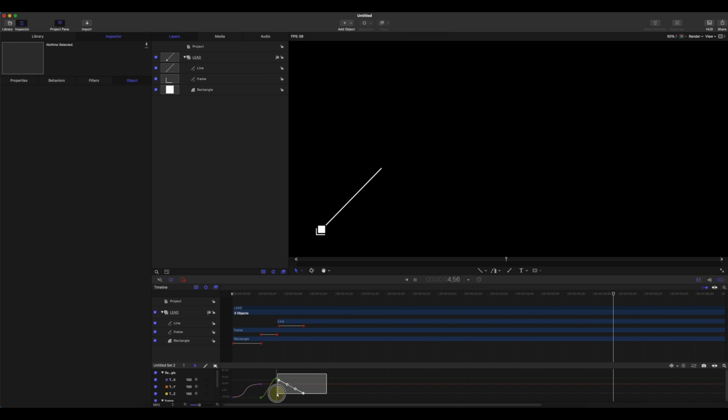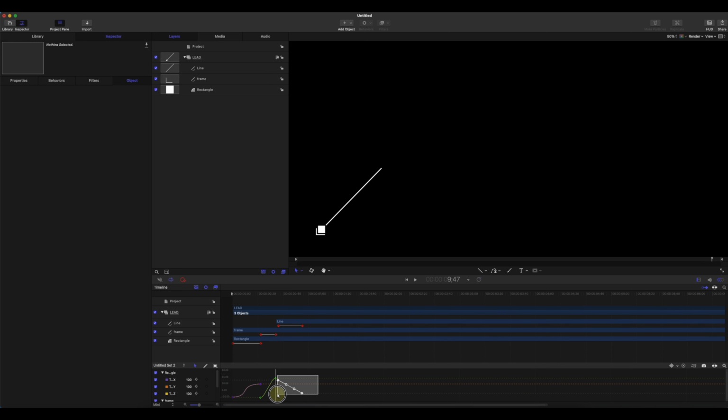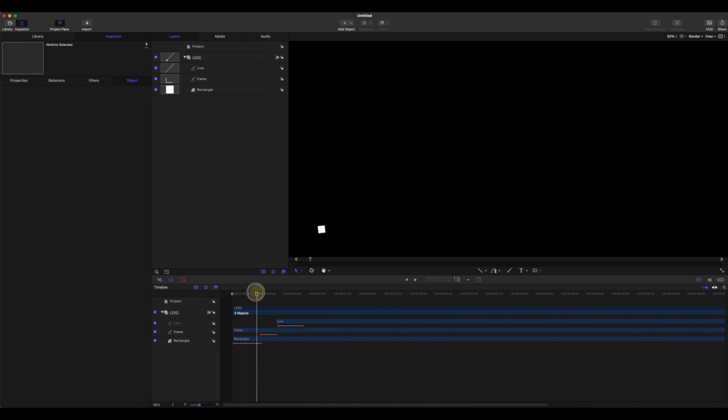Just want to put it on the ease bolt to have a really nice animation on here. Next, going to close my R keyframe, don't make a mess.